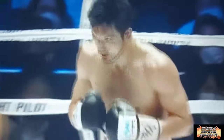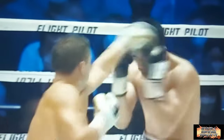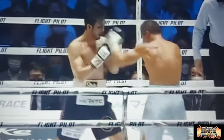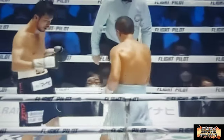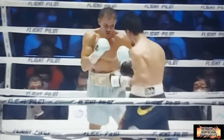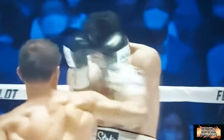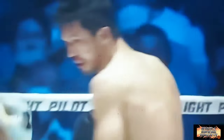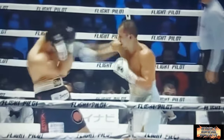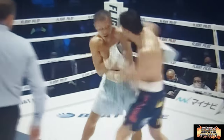But Golovkin, even this version of Golovkin, just has so many more offensive ideas. Yeah, absolutely. He's an offensive machine. And honestly, his defense is left. He's using his jab. He's slipping and sliding on the inside. Ooh, good left hook upstairs there. And there were a trio of them in that sequence from Triple G. He comes up the middle with that technical strike to his offense, and he builds and he builds and he builds and he breaks you down. You're seeing him now as he finds his rhythm, and he's built on all the work that he's done so far. Body language of Murata, the perimeter of the ring as well, and it looks like he's having to work to try and resist Triple G.